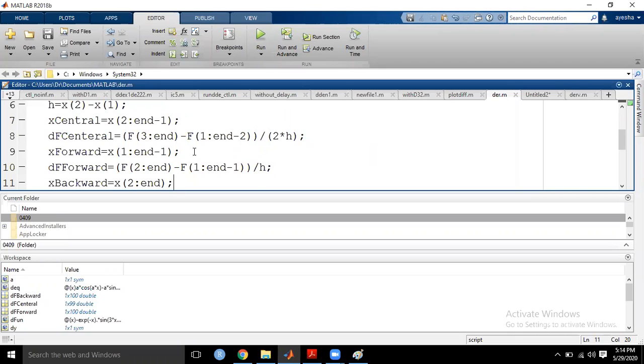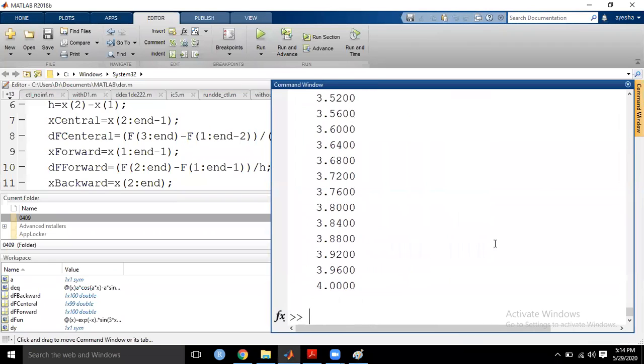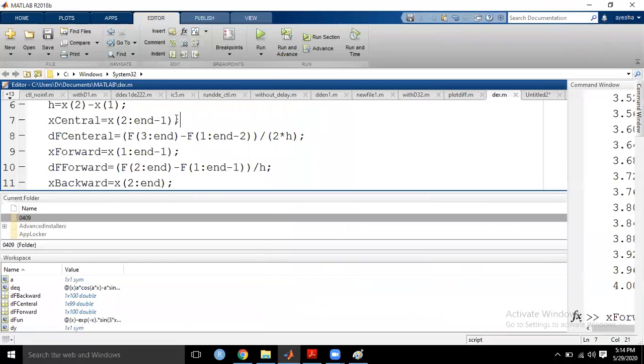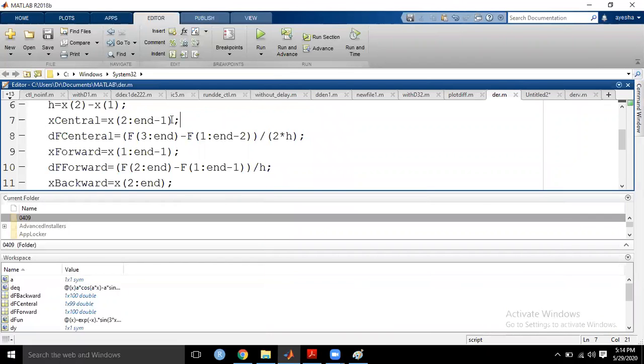All right, so now I suggest that you type these values just like I have done here to check. For example, here I have checked what was the output. So similarly, you can always check it, right? And similarly, I have given the input for the central as well. Now you can see that for the central, I have removed the first point and I have removed the last point of the array, and the remaining values of x I considered.